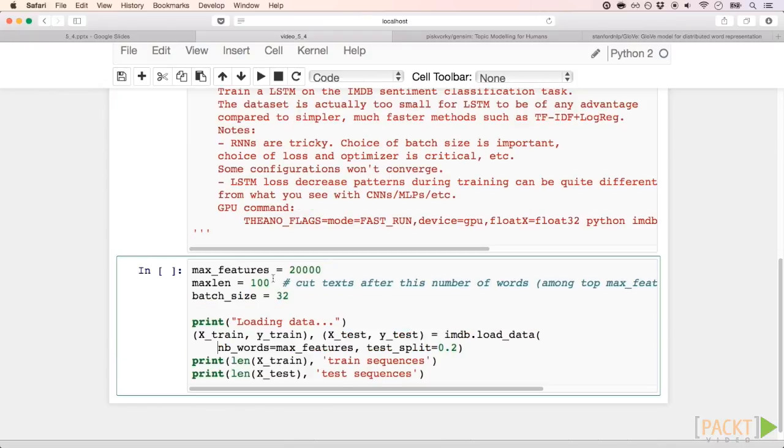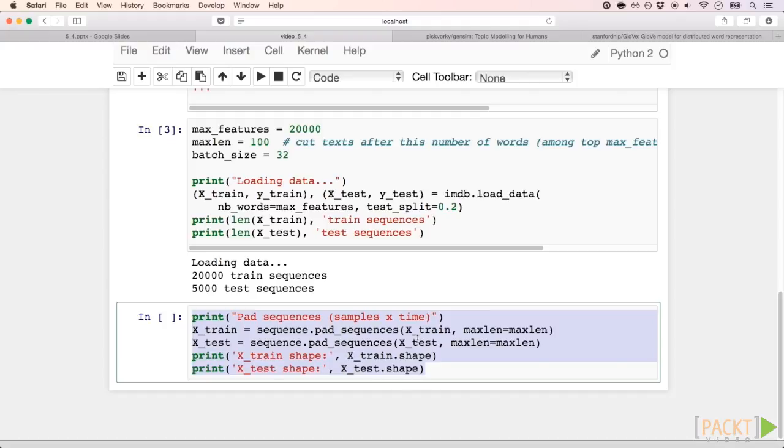In this other cell, we have a few hyperparameters that we are setting up. For instance, the maximum number of features, the maximum length of each phrase, and the number of phrases that our model reads at a time. The IMDb dataset can be loaded like this. This cell has some extra preprocessing on the text sequences. Here, we pad the sequences so that they have all the same size and can be processed in parallel. But inside Keras code, padding values don't contribute to the dynamics of the recurrent neural network. It effectively just skips the padded values.